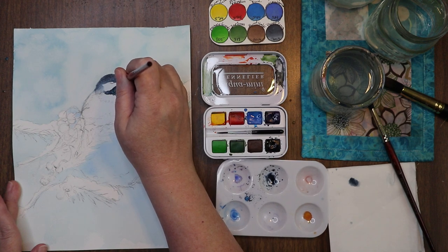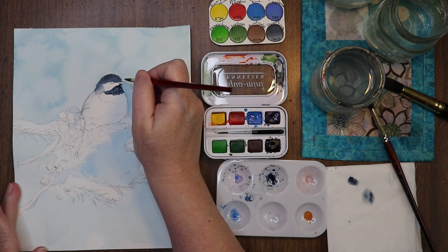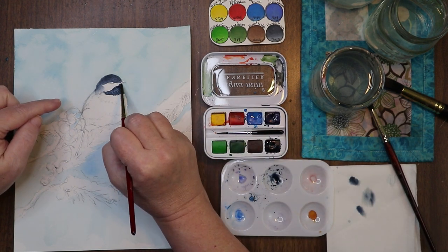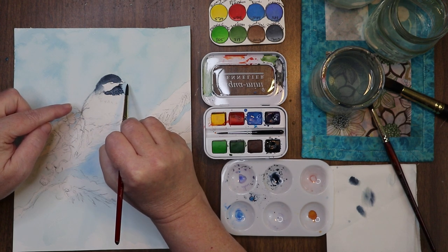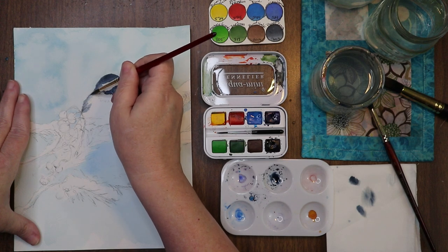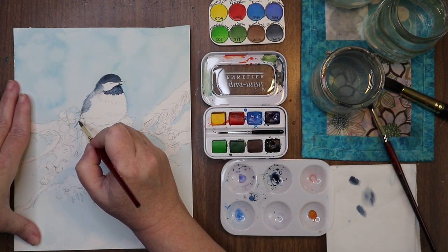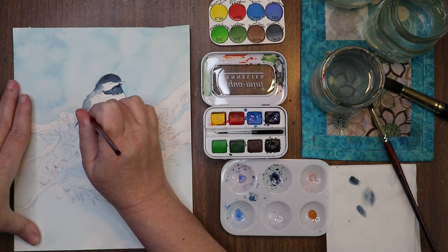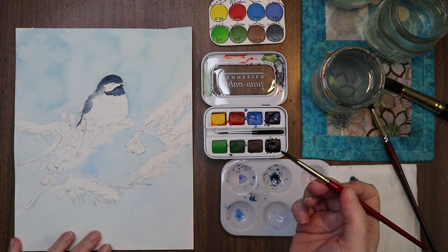Cute little neck feathers and then his beak right here. I don't want it to be too dark, so I'm going to leave that alone and come back to it. If you do the beak right now and try to make it a soft gray — which is what I want — with this dark and this dark here, it's going to just bleed down into the beak and I don't want that right now. So let's use a wet-on-dry technique right here for these feathers. This little tail feather is pretty dark on that outside edge. Get in some different values — you don't need to do a lot for these little birds to make them read as a bird and be super cute.